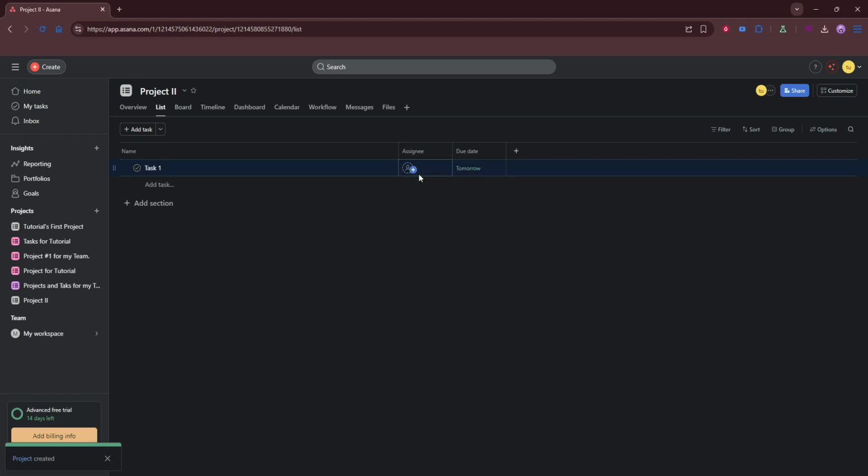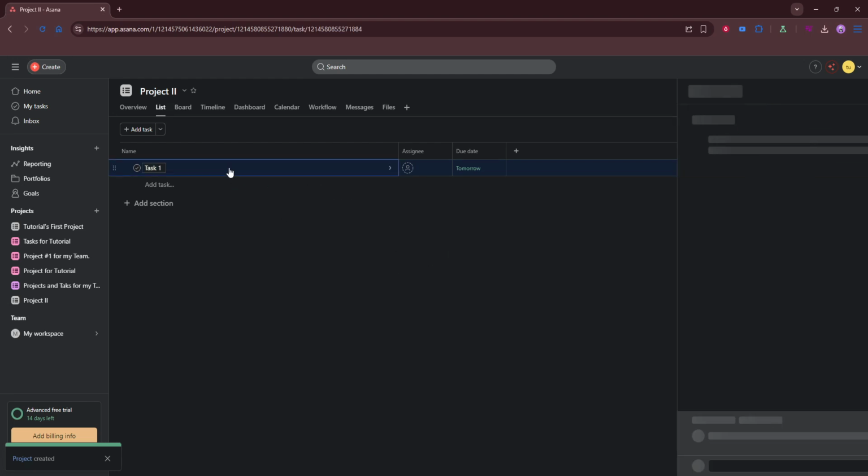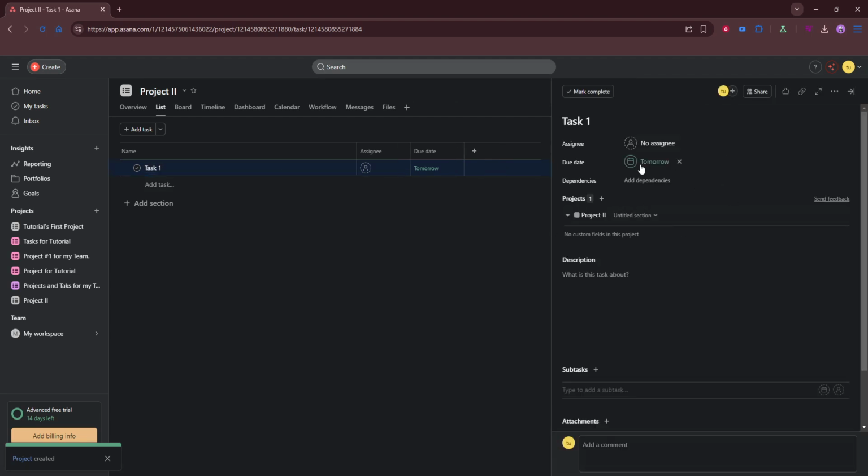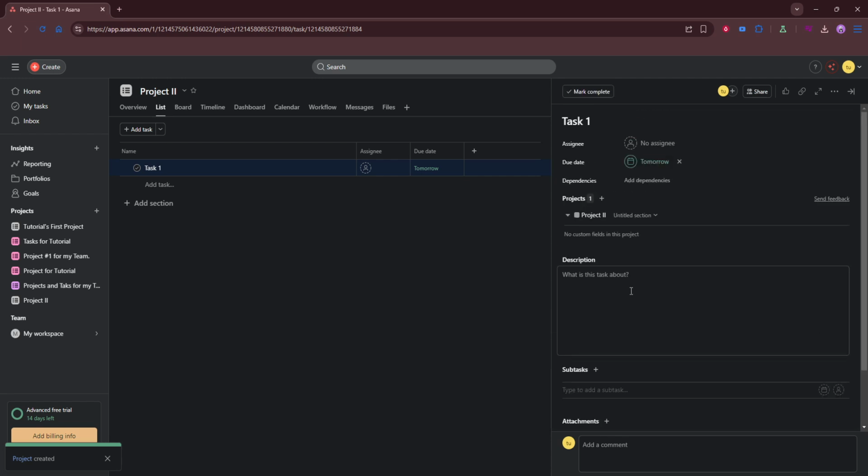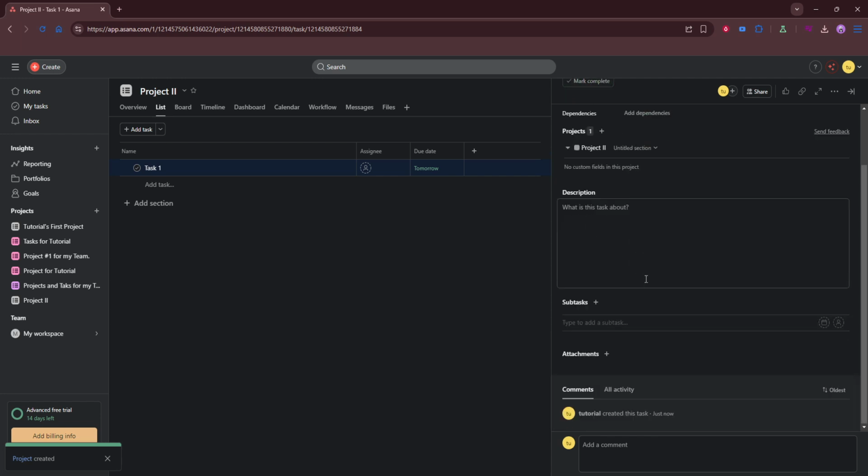Finally, use comments, updates, and task status to keep the work moving. Post comments to share progress, ask for clarification, or @mention teammates for quick input. Update task status or mark tasks complete as work advances so the project reflects reality. Regular updates reduce status meetings and keep everyone aligned without extra effort.